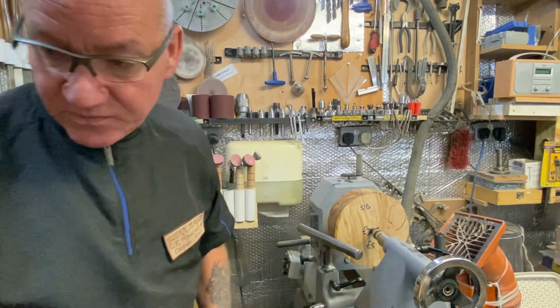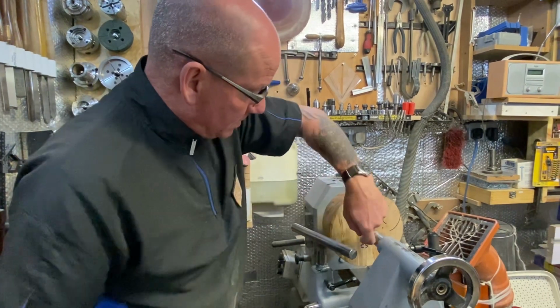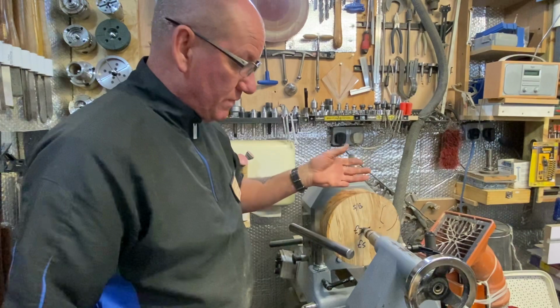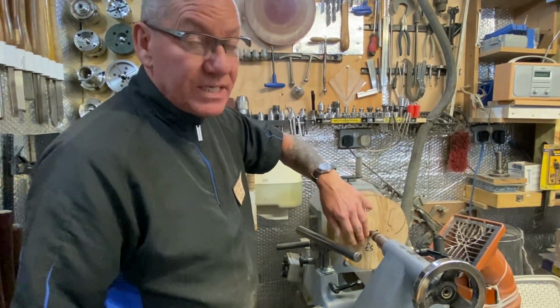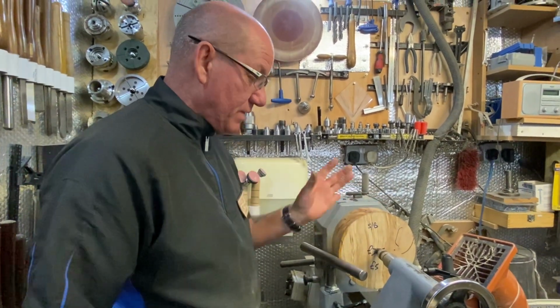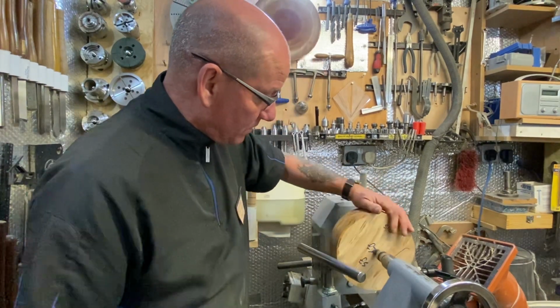So first off, I'm going to turn the outside of this, then I'm going to put a mortise in the bottom so I can turn it around and hold it. I've said before I like a recess because I can leave that in the bowl at the end. I can completely finish it, turn it round, mount it, hollow it out, bowl's done. I ain't got to turn it round or take anything off the bottom.